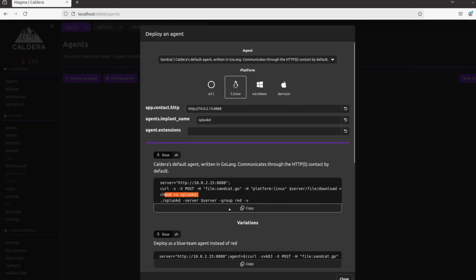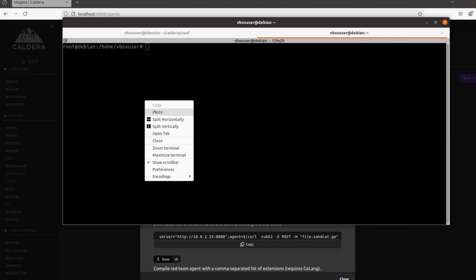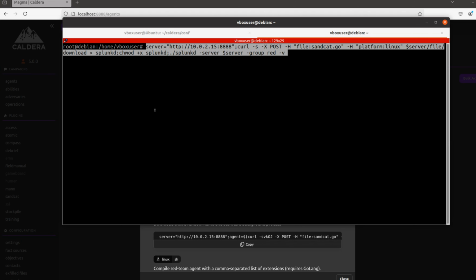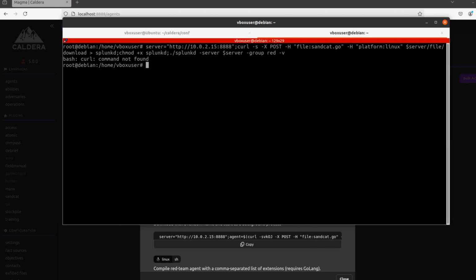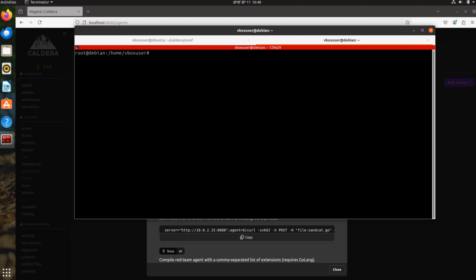Now let me copy this file. There are other deployments for the blue team agent, instead of red team and testing, as well. Now let me go and run it. I'm pretty sure this time it will ask for curl to be installed. If it is asking, we will go and install it. Okay, so curl is needed again. Let me install curl by running this command. Now let me clear it and rerun the agent.